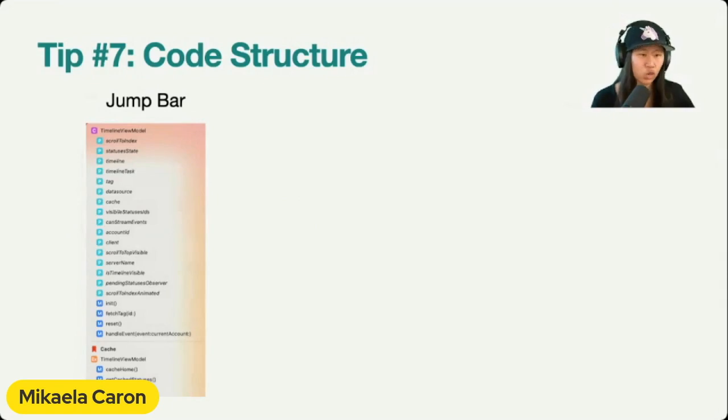So this is called the jump bar in Xcode, or I think it's really called document items. If you navigate to it from the view editor and then show document items, it would look like this. And we can see when a file is nicely organized, we see the class at the top, we see all the different properties, we see some methods, and then at the bottom, we see cache and an extension to some kind of protocol. So we know where we're going when we organize everything in a proper way.